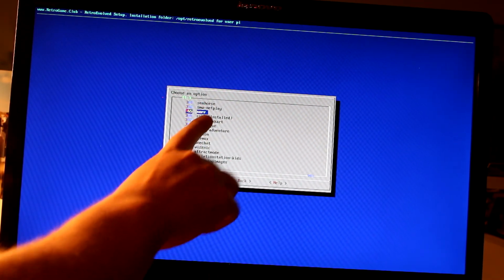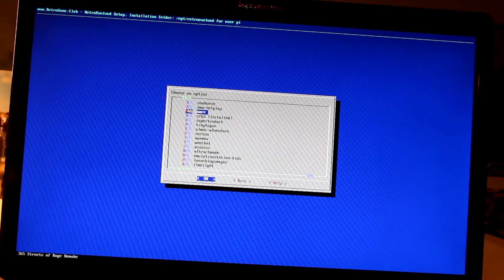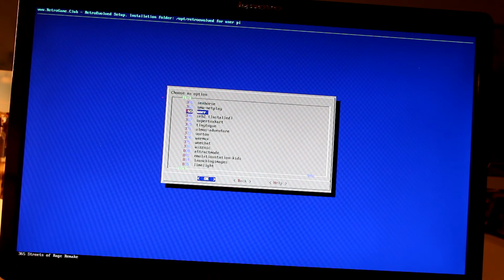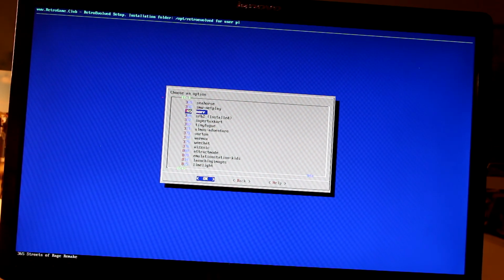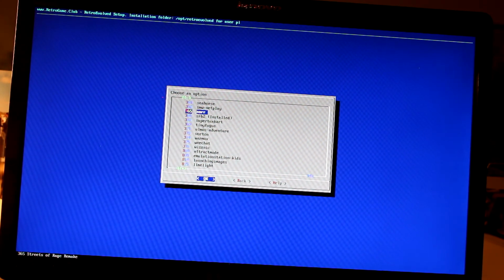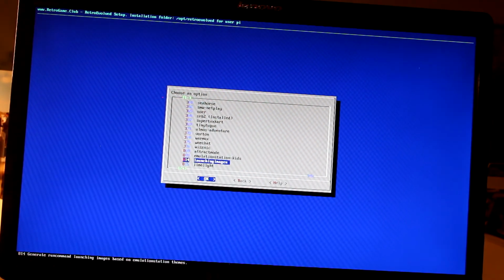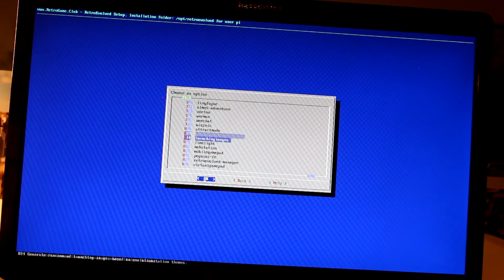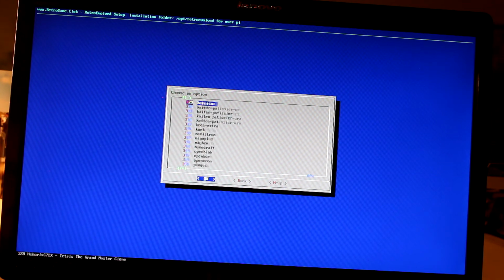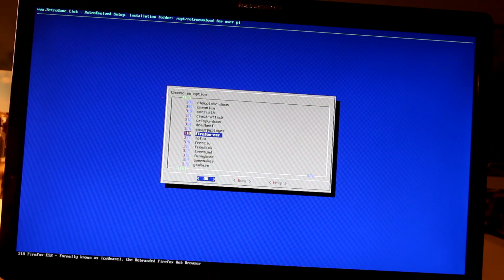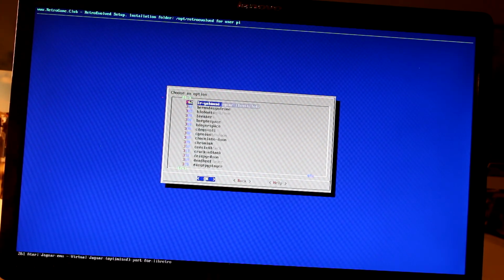Here's a good example: Streets of Rage Remake. It's a really awesome fan-made project that completely redesigned Streets of Rage and gives you all the characters, and you play through a completely different story with really great graphics, stuff like that. A lot of these will be in the experimental section, and that's another thing that sets RetroEvolved apart from RetroPie, of course. So go in here, keep in mind you're going to have to do a lot of configuration to get these to work, especially with things like Firefox and Chromium.